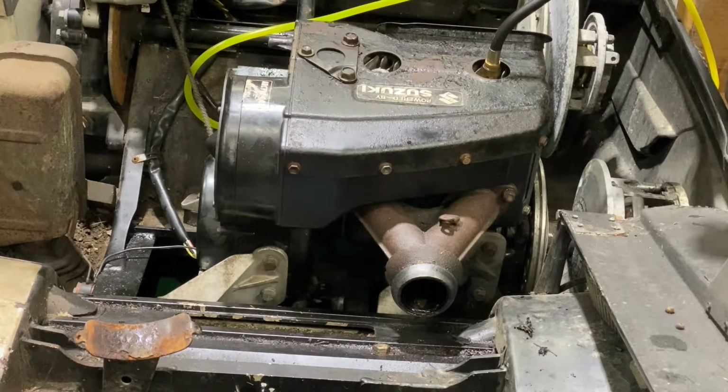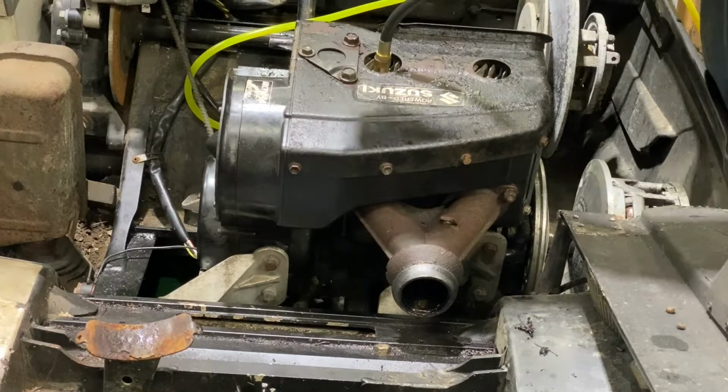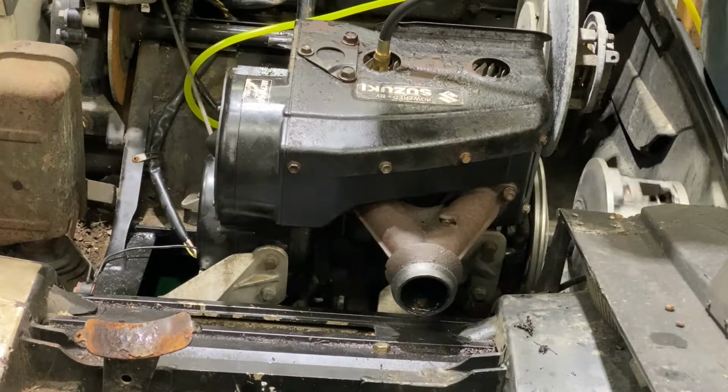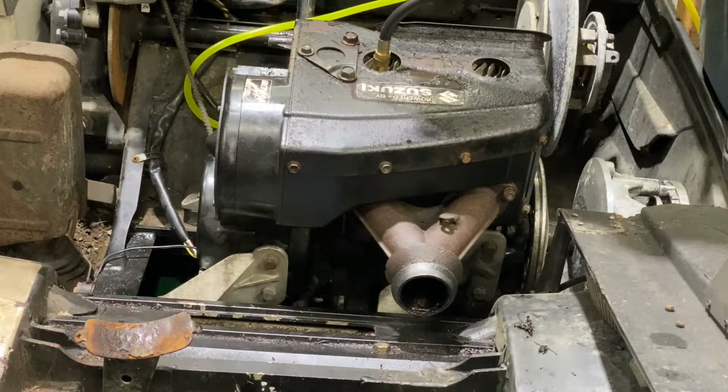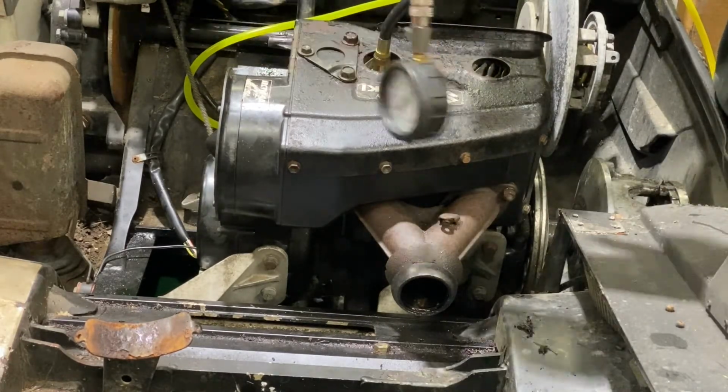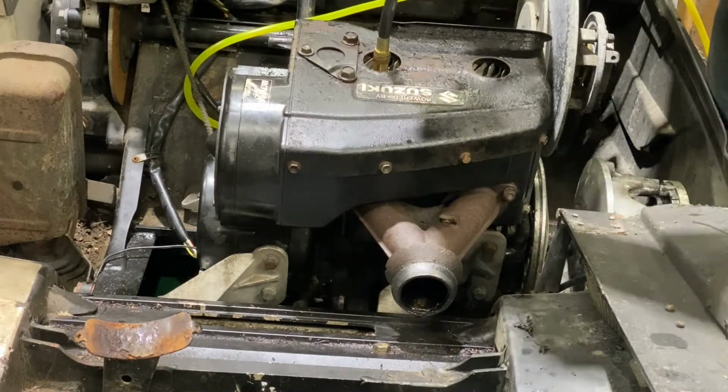Then again, I don't know how accurate this gauge is. Okay. It's almost 80 now. It'll probably do better once it heats. Yeah, it's got to heat cycle through. 40 degrees in the shop, so.